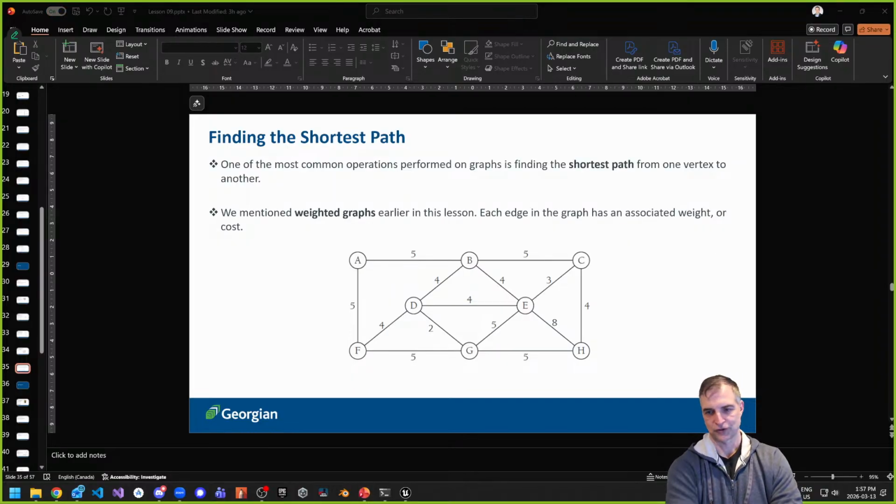So A to H. What's the shortest path then, Logan, since you answered? You can come on the mic and say it too, or you don't have to, you can type it in. Is that A, B, E, H? Well, let's see. If we go A to B, it's 5 points, and B to E is 4 points, so it's 9. Oh, no, that's not it. E to H is 8, so 9 and 8 is 17 points, right?